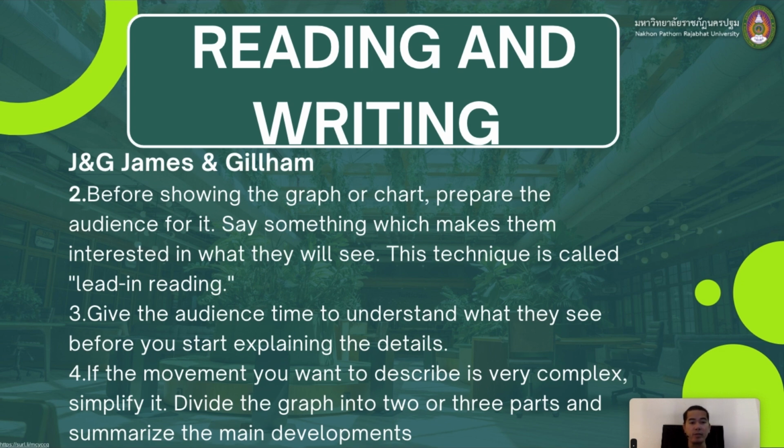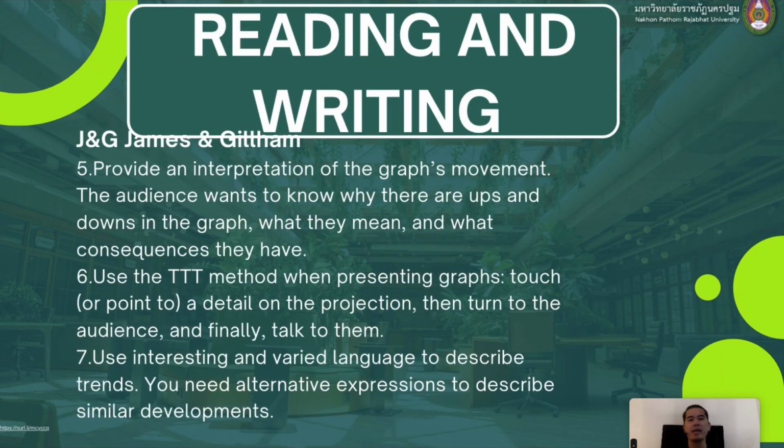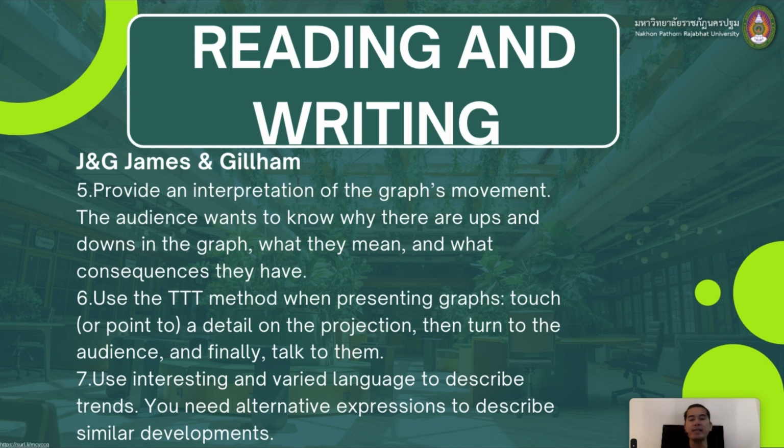Number three, give the audience time to understand. Number four, if the movement you want to describe is very complex, simplify it. You can see from the audience whether they are interested in what you are saying. If they feel like you're boring, then they will be bored. So you are going to simplify it because you know your graphs very well.